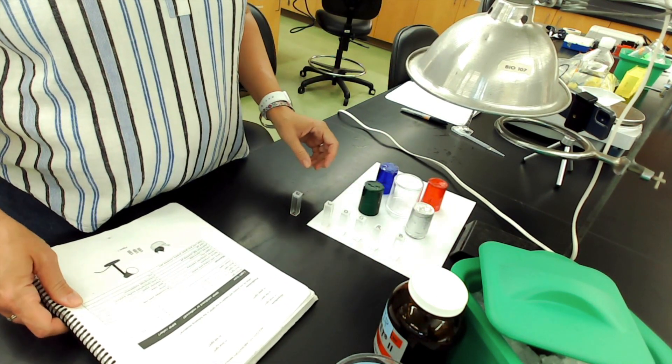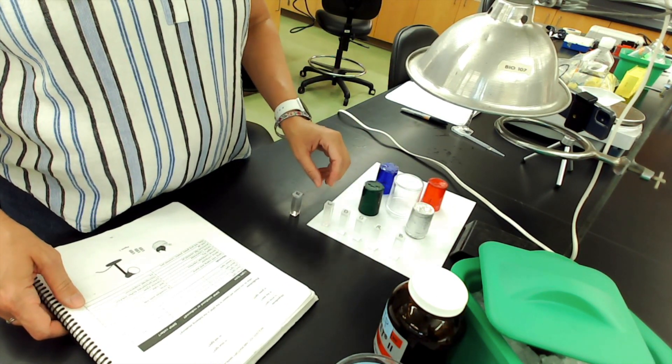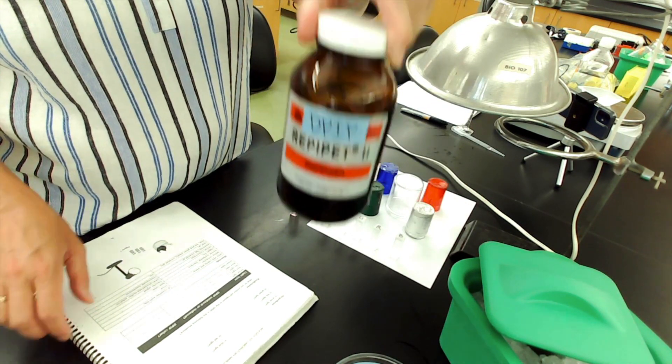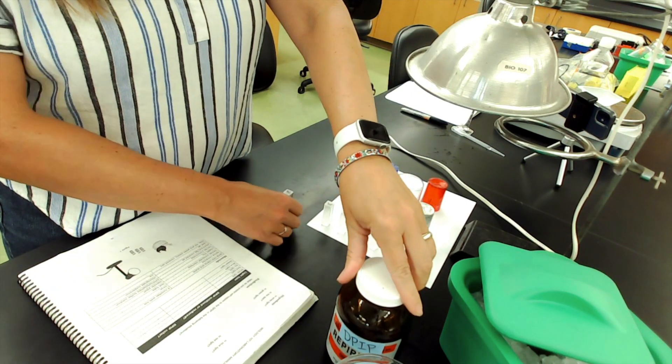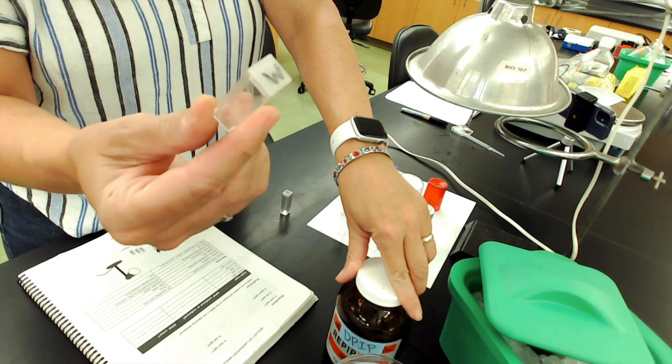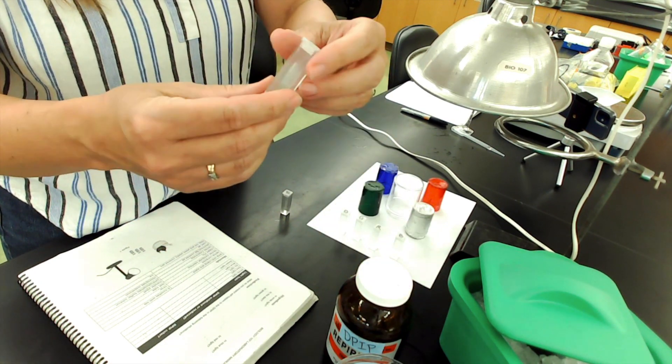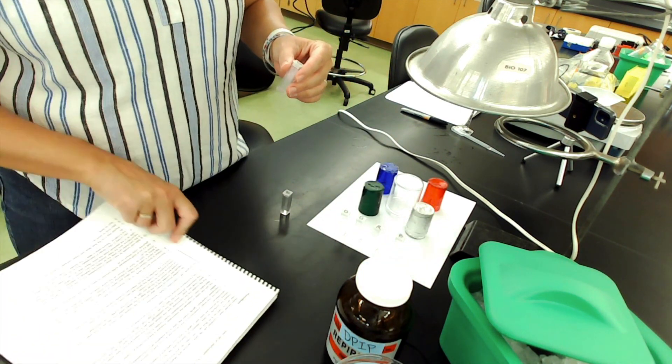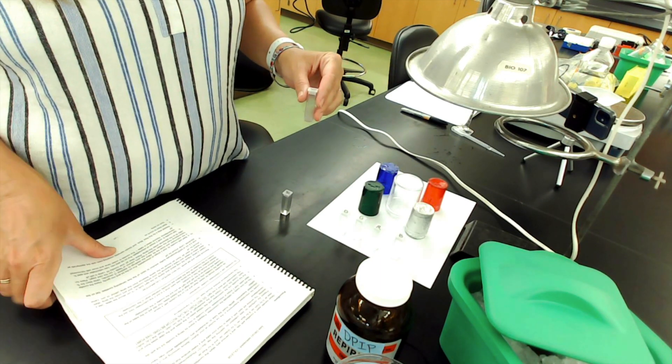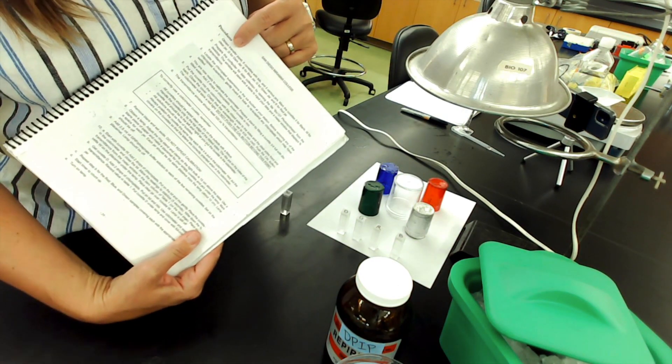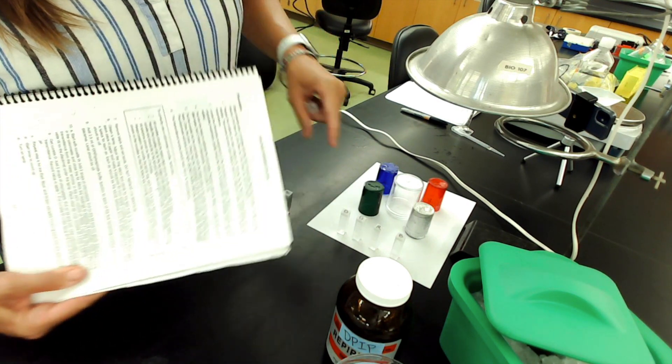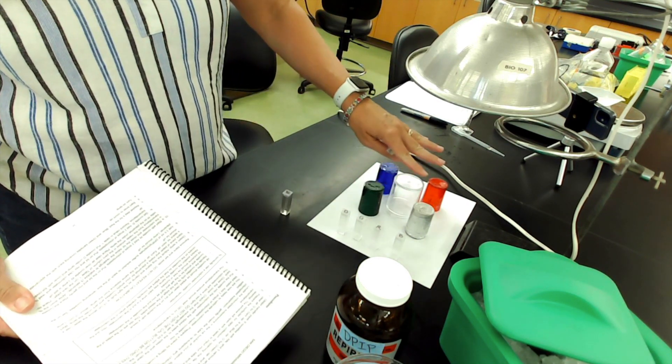We're going to put a mixture of this stuff called D-PIP into these little square tubes. These are called cuvettes. They talk about the cuvettes on page 59, where it says step number one, obtain transfer pipette, six cuvettes with lids, and five various jars. So those are our five various jars.